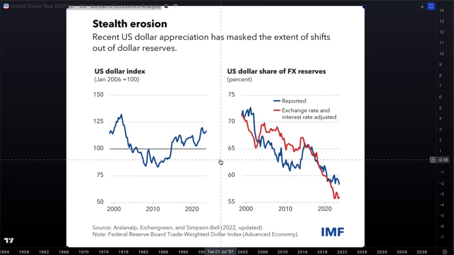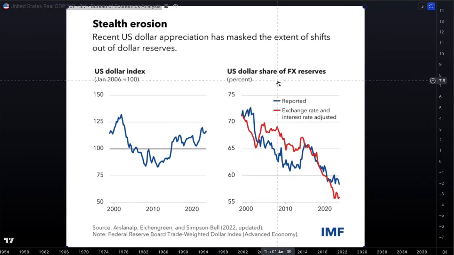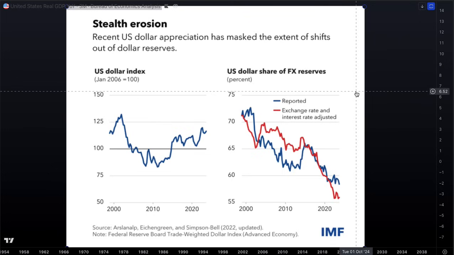What's an FX reserve? If you are China or Japan or Saudi Arabia or Taiwan, you run a huge current account surplus, right? The opposite of what we do here in America. Money and wealth is flowing into your country. And by definition, you're not using that money or that wealth to buy imports from the rest of the world. That's why it's a surplus. And so you need to save somehow. Well, foreign exchange reserves is, generally speaking, a way to think about that. The FX reserves are the savings of all of these current account surplus countries.